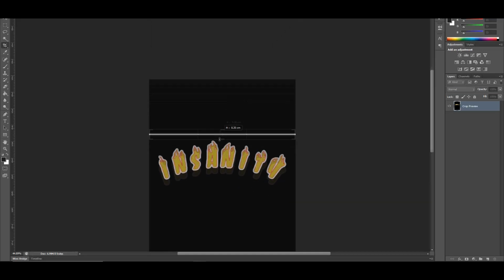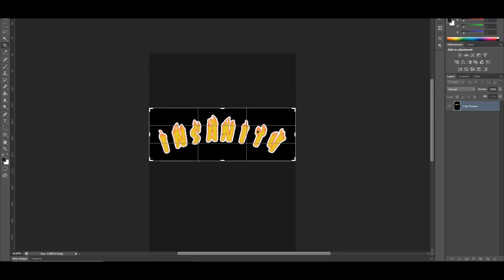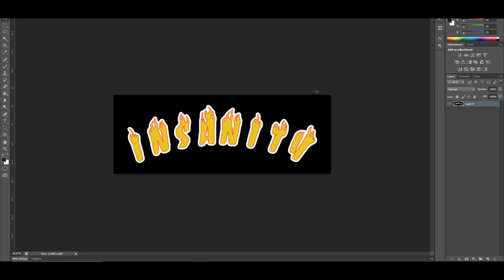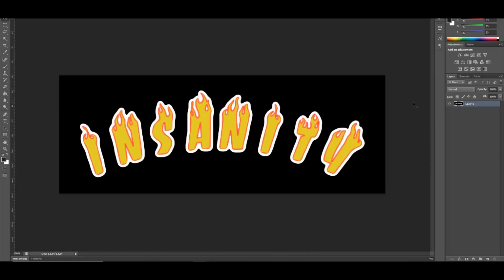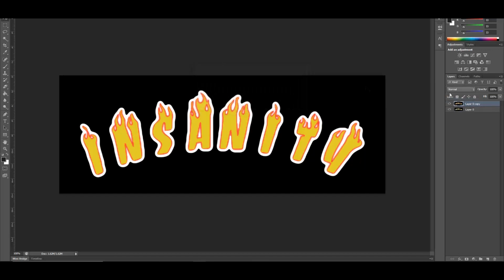Again, this is going to be a little rough draft because I've already made this whole file. I'm just taking you through the steps of what needs to be done. So there it is. Some of this is out of frame, so I'm zooming in a little bit. I don't know why my computer's going kind of slow, I guess because I have so much stuff going at once. I am over here on the side. I'm going to duplicate this file. Now that I have it duplicated, we're going to minimize the second one here.